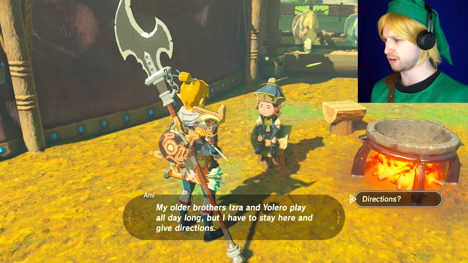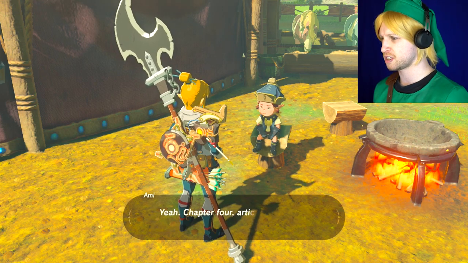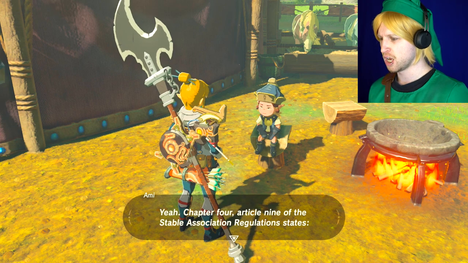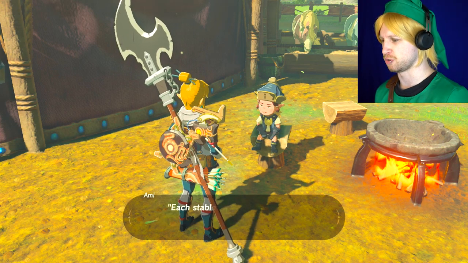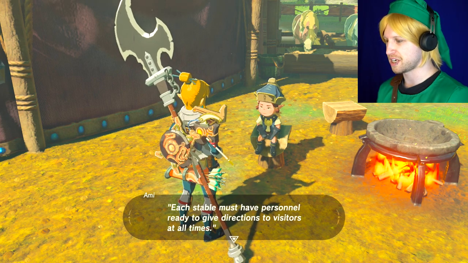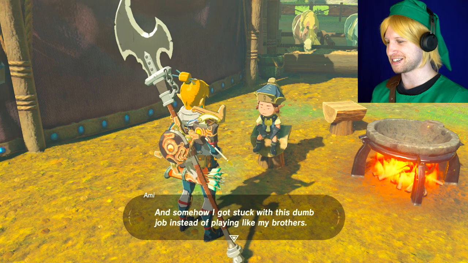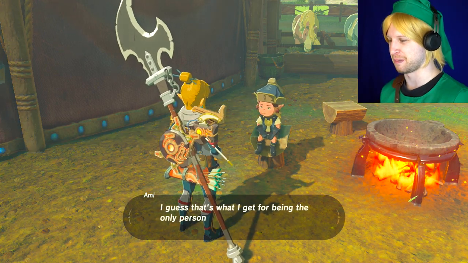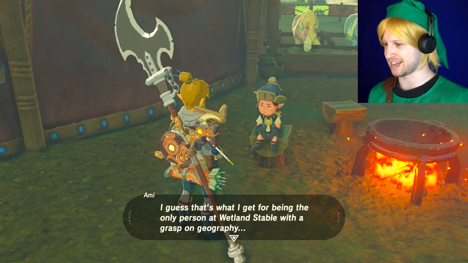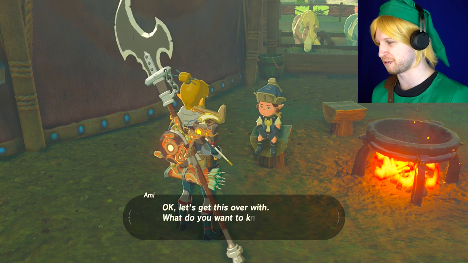But literally play all day long, but I have to stay here and give directions. Directions? Yeah, Chapter 4, Article 9 of the Stable Association Regulation states, each stable must have personnel ready to give directions to visitors at all times. And somehow I got stuck with this dumb job instead of playing with my brothers. I guess that's what I get for being the only person at the Wetland Stable with a grasp of geography.